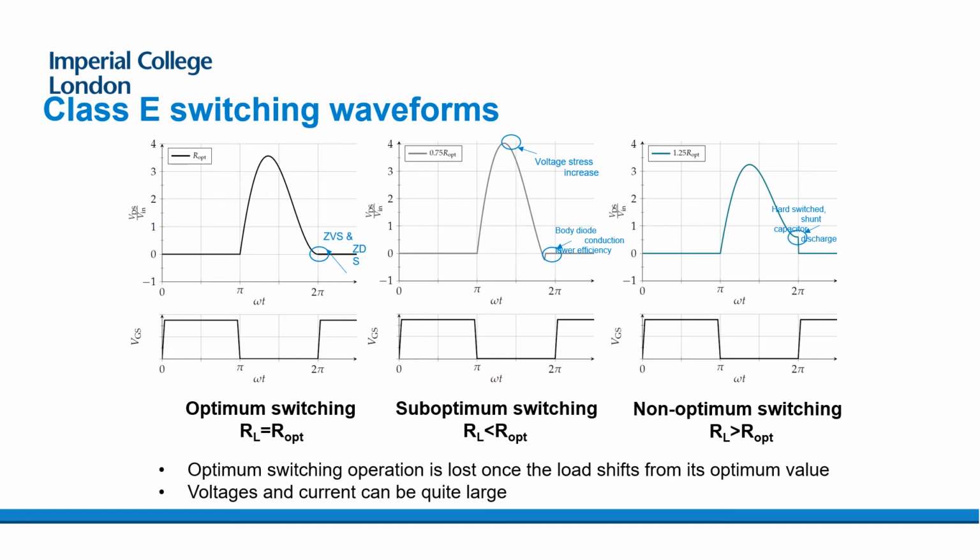And when we come to turn the device back on again, you'll note the nice smooth landing of the drain source voltage, and hence we're able to have very low losses when the device switches back on again. Now, unfortunately, what you see in the other two plots is as we change the value of the reflected resistance in the system, corresponding to either a change in motion between the transmitter and the receiver or just a change in the actual load resistance on the receiver, we either pull into conduction the drain body diode of that Q1, or we end up with excess voltage at the point when we try and switch the transistor on again.